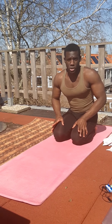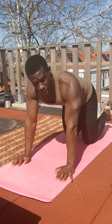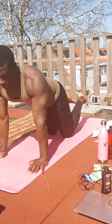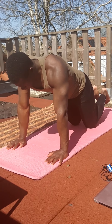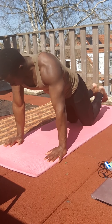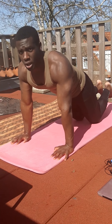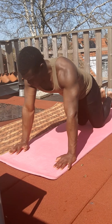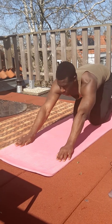First we will start with the beginner push-up. You put your knees on the ground, your feet a little bit in the air — not too much, and also not on the ground. You put your arms on shoulder width at the height of your face, as if your face could be in the middle of your hand. Then you go down — and that's a push-up. If it's too difficult, you can put your hands a little bit more in front of your face, and then it's easier. That was the beginner push-up.